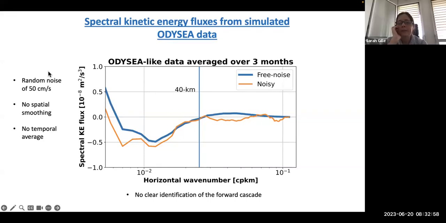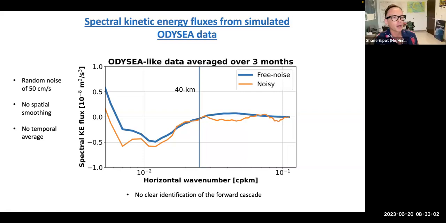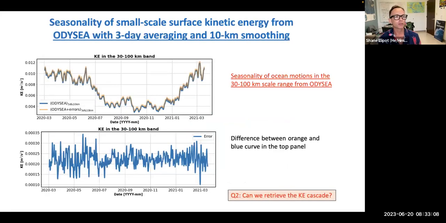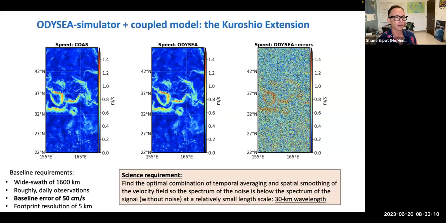Shen has his hand up. Hi, good morning. So I think you assumed that the noise was going to be random in space. And so I'm just wondering if you thought a little bit about what might happen if you actually had some spatial correlation in your wind. So if your spectrum of the noise had a little bit of a slope, how would that change the result, you think?